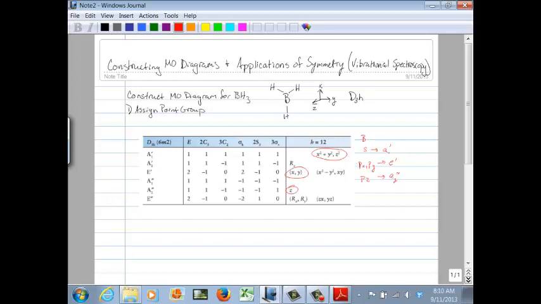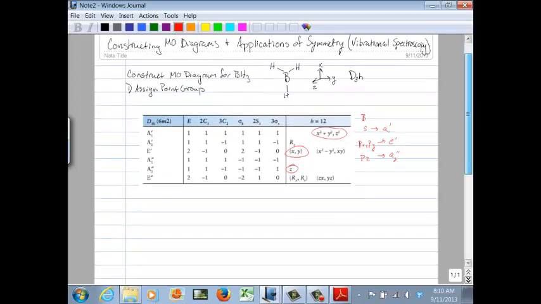So in the end, when we get our SALCs, we'll probably expect SALCs to match some of these, right? Because if we're going to make a molecular orbital diagram, we need the SALCs to match with the boron orbitals so that you can have bonding. So that's just something to keep in mind, that you can just look at the character table and say, okay, well, I'll expect my SALCs to match some of these symmetries, A1', E', and A2''. I'm probably not going to get an E'' because I don't have any orbitals that match that.